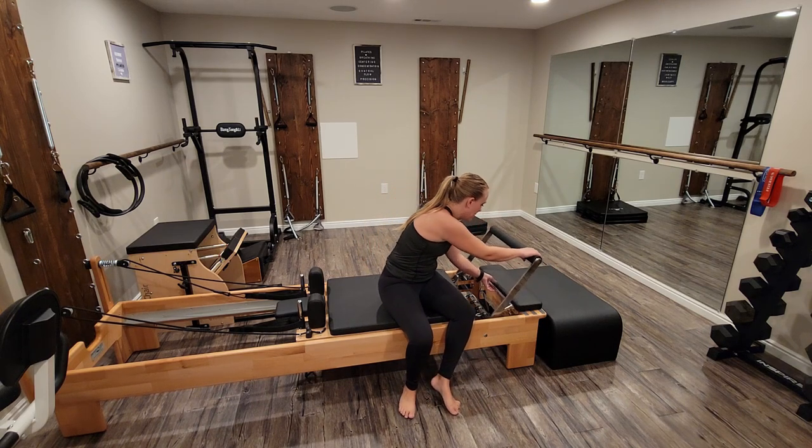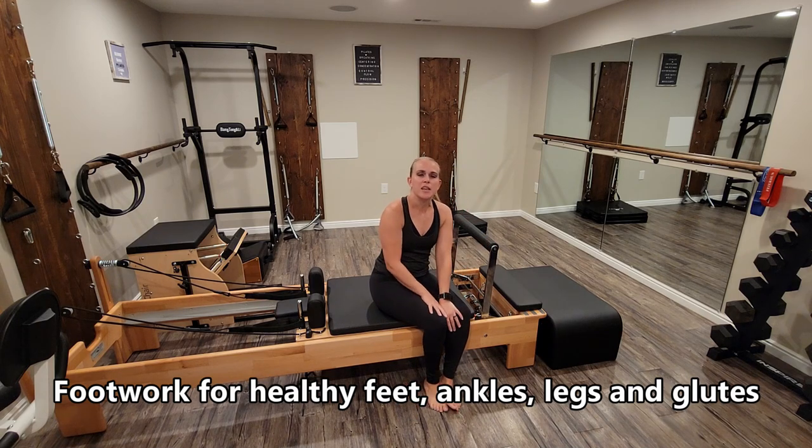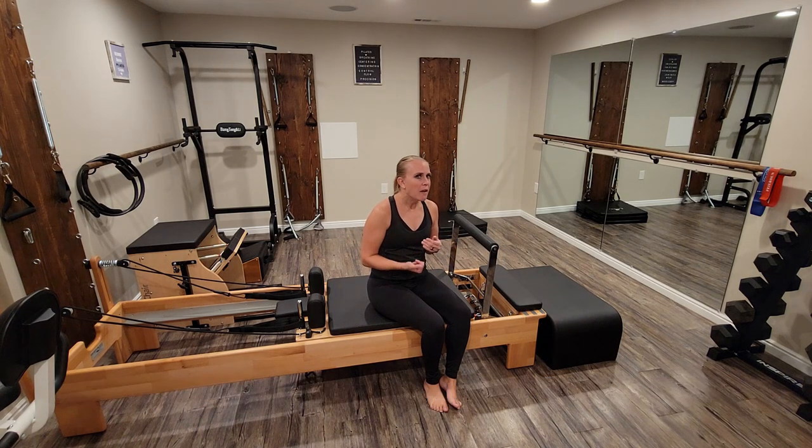Let's go ahead and set the foot bar up. We're gonna start with our footwork. We're gonna change things up today by including a lot of bottom lift from different positions while we're doing footwork.